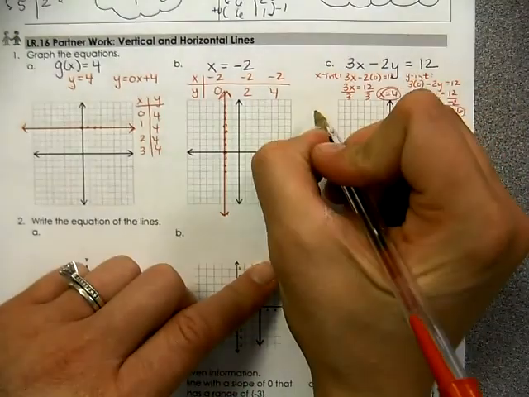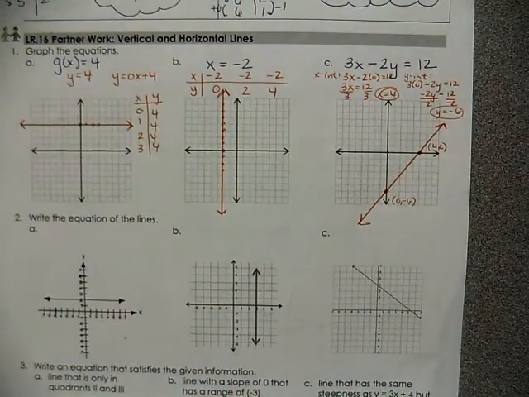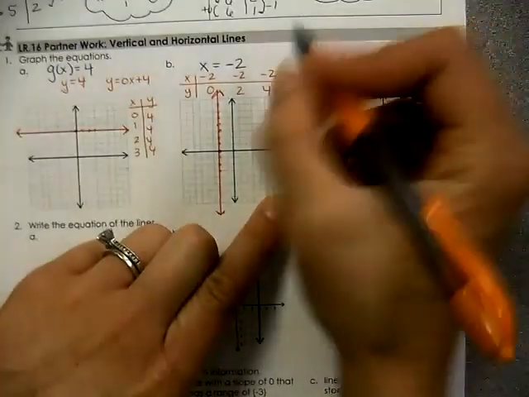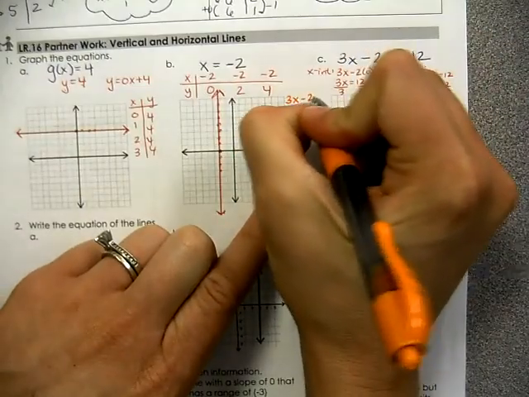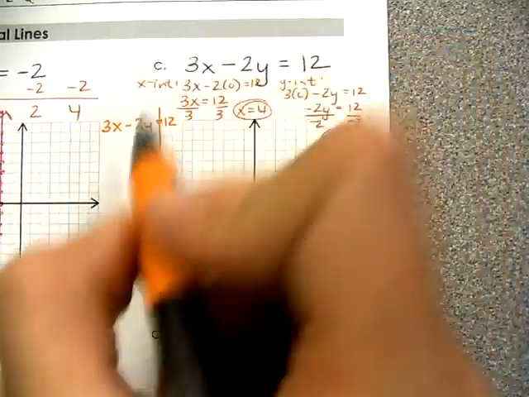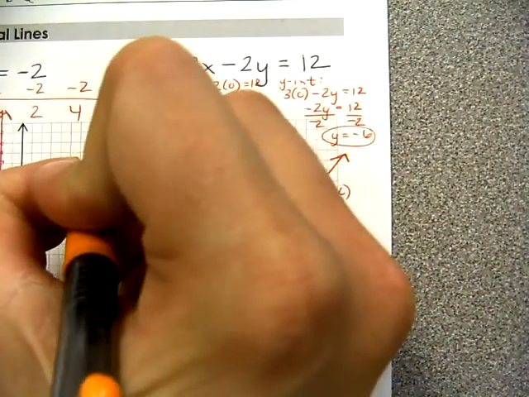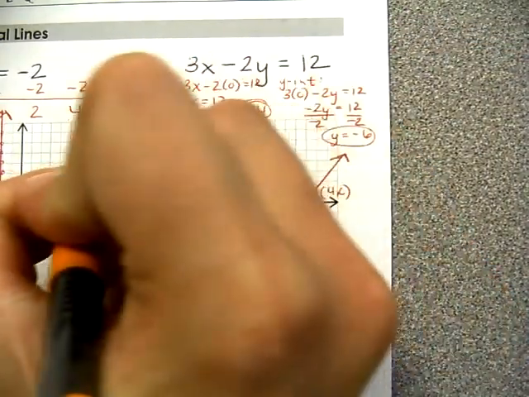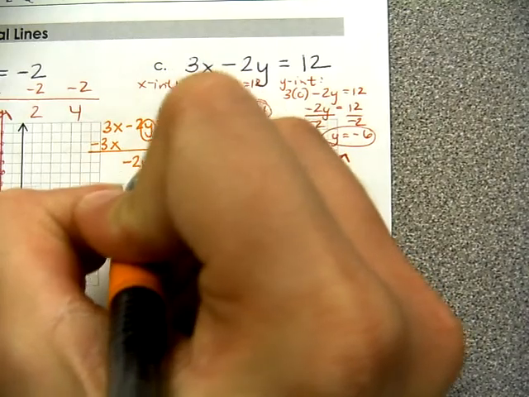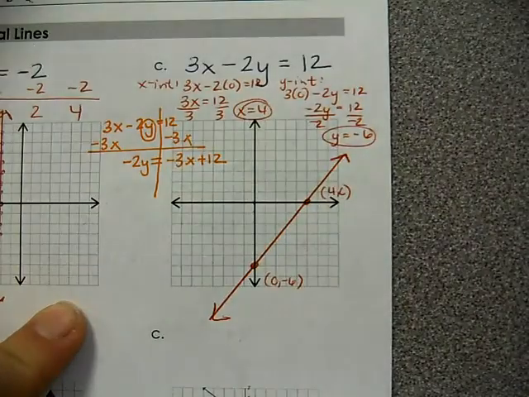What I can also do is take this equation and write it in slope-intercept form. So if I were doing that, I'll do that to the side, maybe in a different color. We'll try that in orange. If I had 3x minus 2y equals 12, and I can zoom in so you guys can see this a little better. If I want to write this in slope-intercept form, I'm essentially solving for y. I can subtract 3x from both sides. I get negative 2y equals negative 3x plus 12.